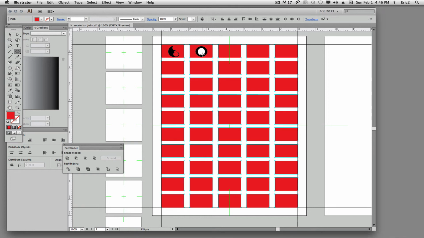You can do alignment features if you don't want to work with this grid, but I have found that this is a nice, easy way to get all 50 shapes aligned and spread out and evenly dispersed over your sheet. Now, if you like more space around the outside than a half inch, then try that. Try to pull your guides and make maybe a smaller rectangle, and then try to fill that with 50 shapes.